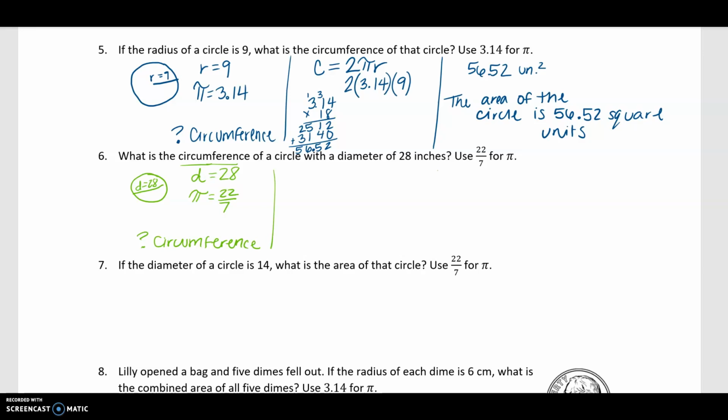All right, so step 2 is plan and solve. So now we're going to go to our formula chart and find the right formula. If it's asking us for circumference, we go and look at one of the 2 circumference formulas. And then since the problem gave us our diameter, we want to find the formula with the d and write it here. So circumference equals pi times diameter. And then we can plug our numbers in, just like number 5, and solve.